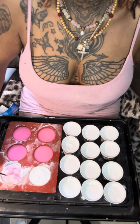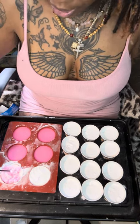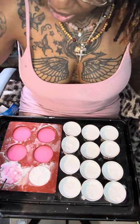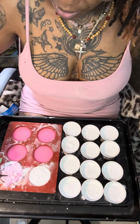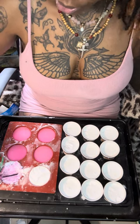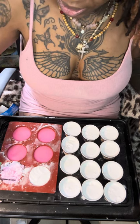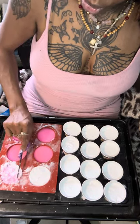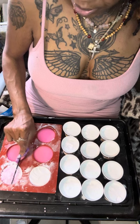But what I would do is mix the rest of it by hand until it all became a little putty. And then I would tightly press it down. You can see this is not the right instrument or technique to make the texture. So I guess I should do a completely different video. But I would keep mixing this by hand until it becomes a nice little putty, and then I would press it down really hard. And that would get the texture where it'll be crunchy on the outsides, not falling apart if you pick it up, but the insides will still burst into powder once you bite into it, or if you were trying to use it for crunch videos just to break it up.